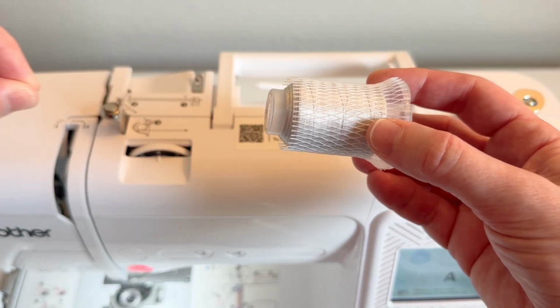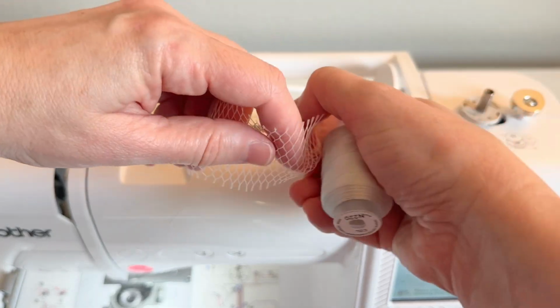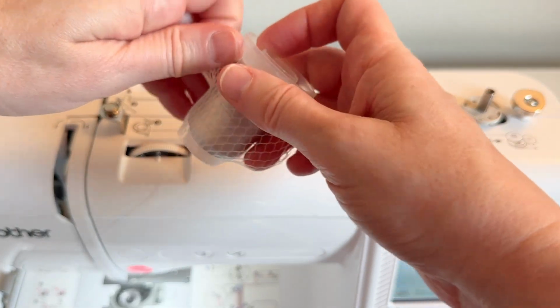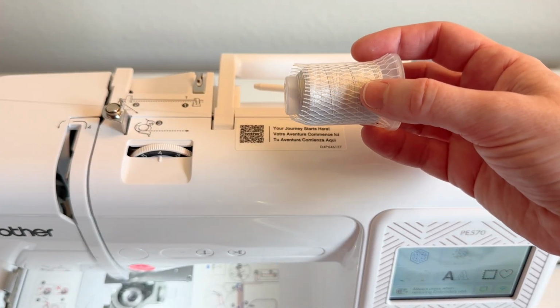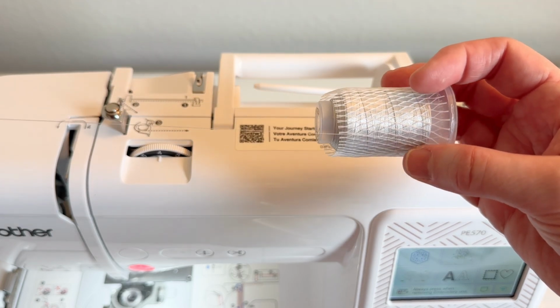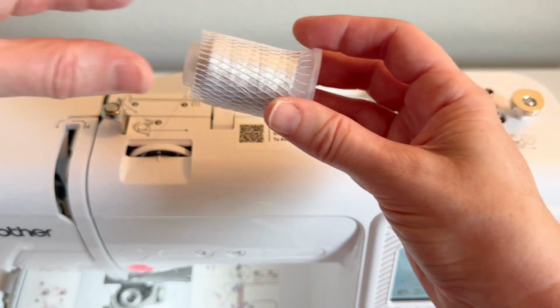And then I'm going to have the thread coming out this way. So I just pull the thread through like that and then load this little mesh on here and pull it. See, now it's going to come out. You can see that. Now it's going to come out and see how it's holding it tighter like that.